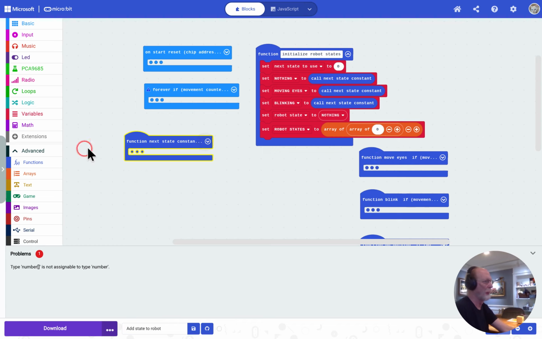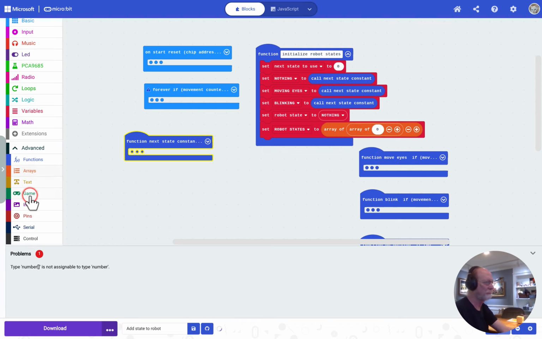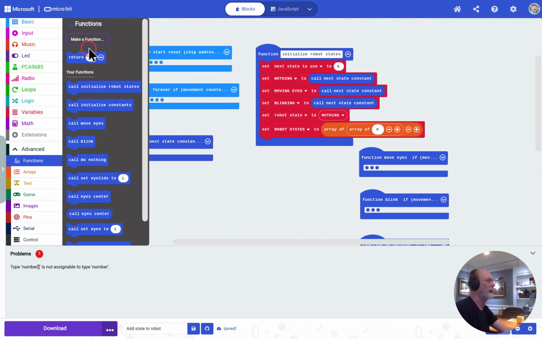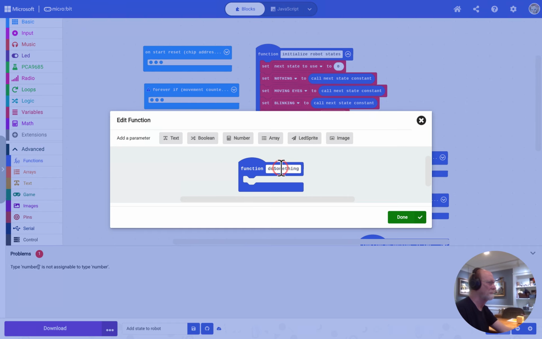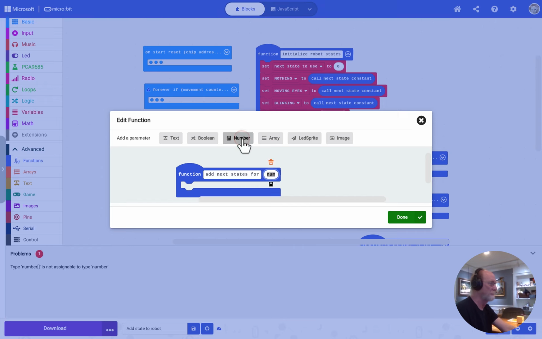Okay, so I'm going to create another function. Add next states for. And what I want is a number.